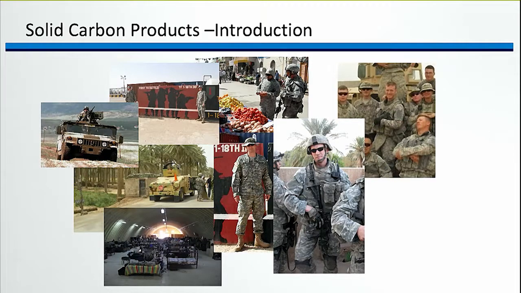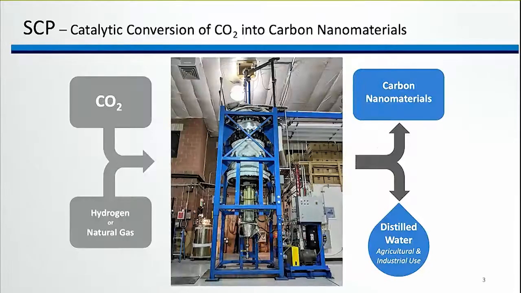Best armor in the world is made out of high aspect ratio carbons. They cost over $100,000 a ton. The U.S. Delta Force Army armor does not even use them. So his dad said, this is crazy. It's carbon. There's got to be a better way. So he invented a better way.